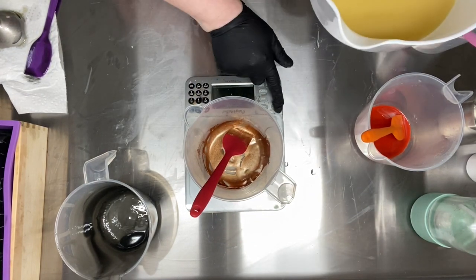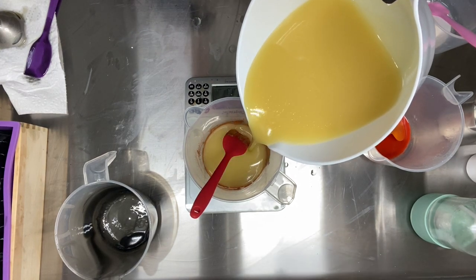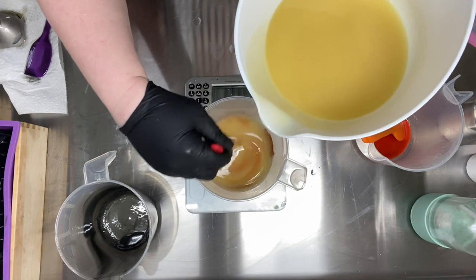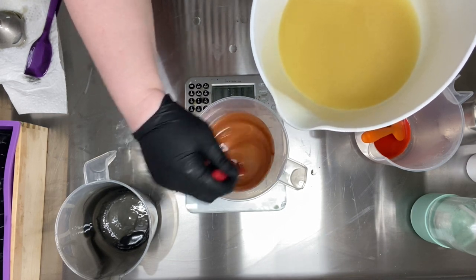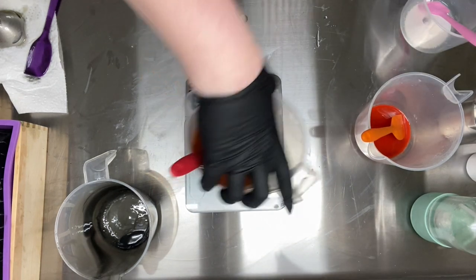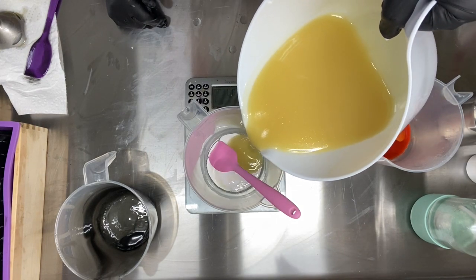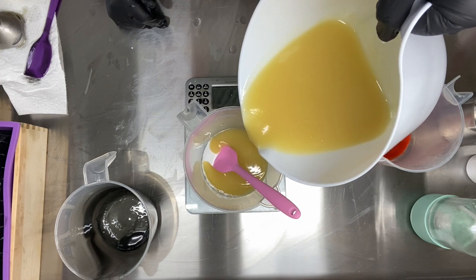So this next bit that I'm pouring off is going to be for my ginger kitty. This one is going to get the peach scent, and I think this is the peach scented one. Oh goodness, now that I say that. No, this one is, ha ha, your girl lost her mind. No, it is the peach scented one, because the calico kitty is going to be the cucumber, lime, and mint. And of course I want a little white in my ginger kitty. It looks like an orange tabby. So he needs those little white stripes.